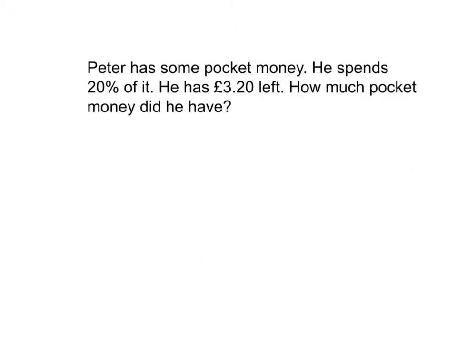Peter has some pocket money. He spends 20% of it. He has £3.20 left. This is quite a tricky question. So Peter has some pocket money, and if he spends 20% of it, then that automatically means that if he started off with 100% and he takes 20% off, he's only got 80% left.